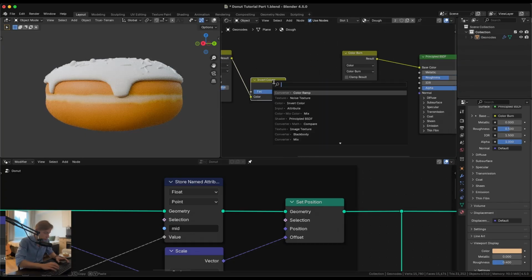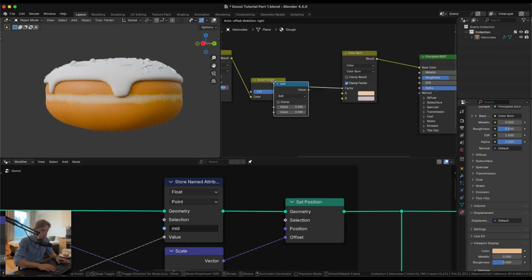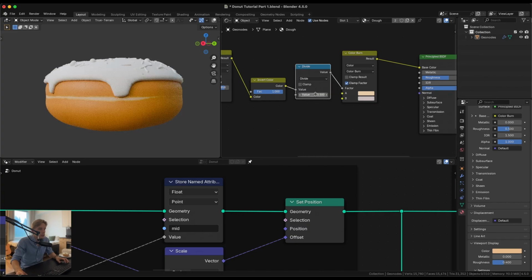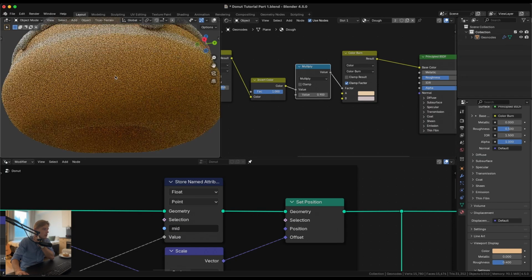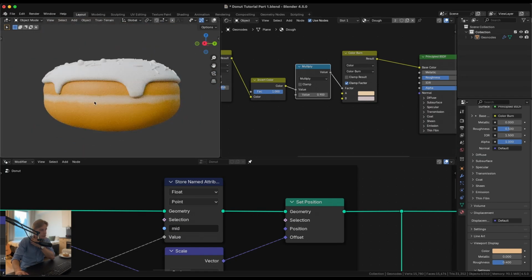We can also do like math in here, multiplying it, so we can sort of tweak the strength so it's not as intense. That's fine for now.